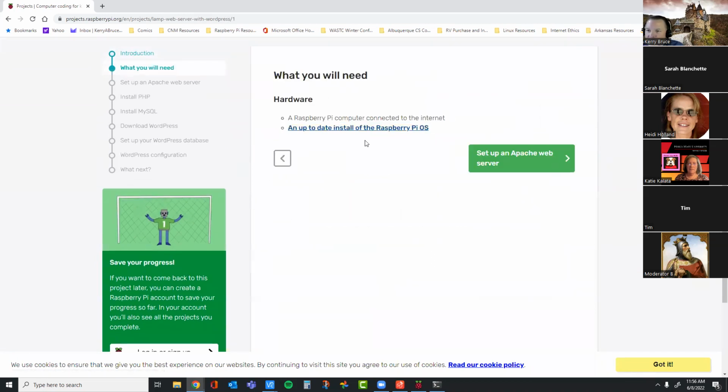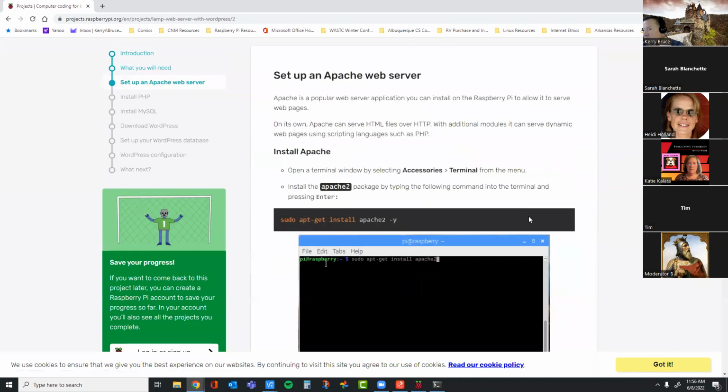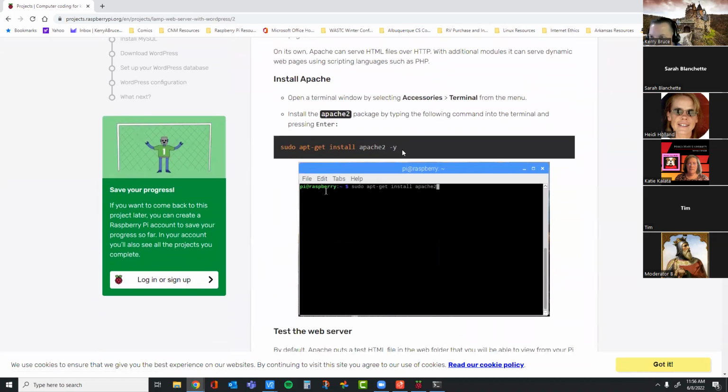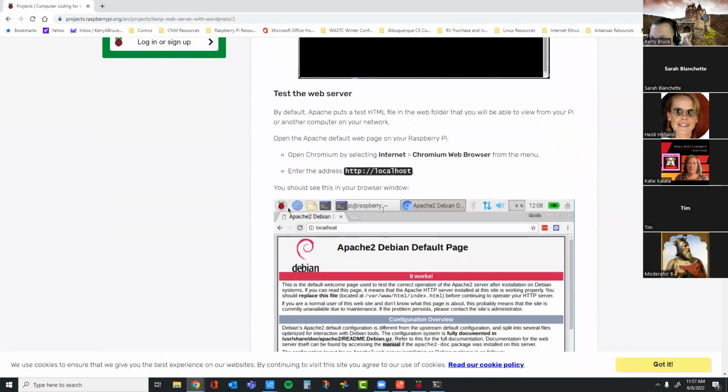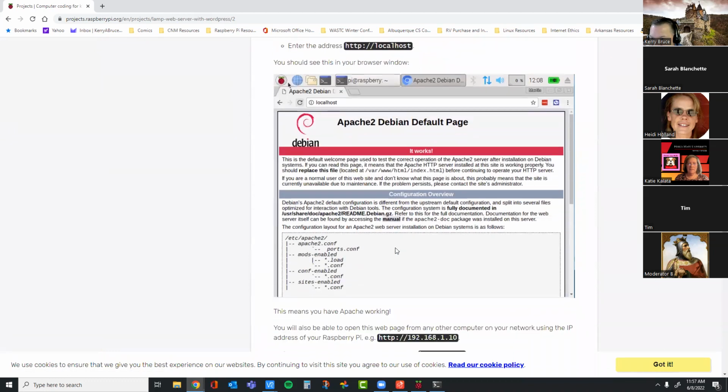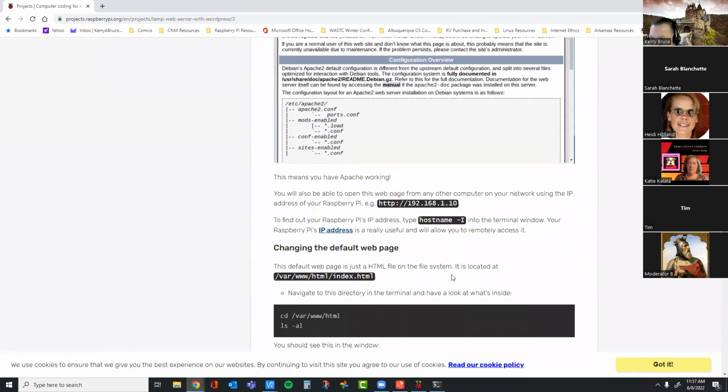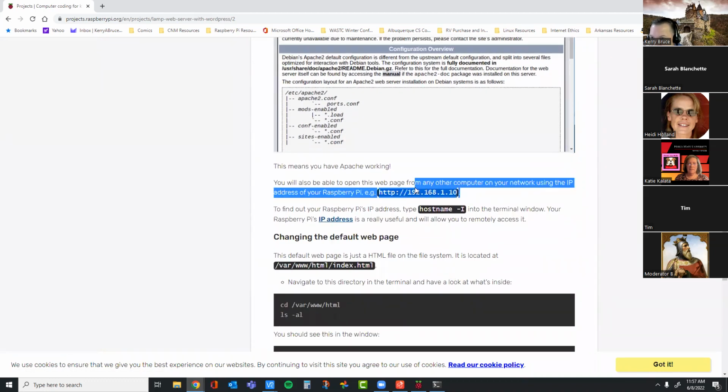Right, so we already know we need a Raspberry Pi connected to the internet, and there's no other parts and pieces that we need. So that's pretty good. So I think the first step here, and I'm just looking through it, is we're gonna do a sudo apt-get install apache2, it looks like. And then we're gonna test the web server right off the bat. So we'll just see if it's there. And this is kind of where I'm talking about. You'll be able to hit the website from another computer, and that's the idea.